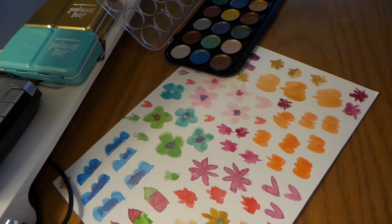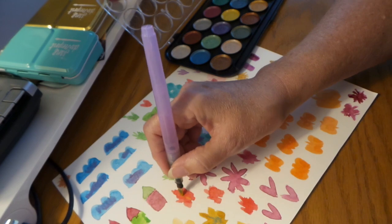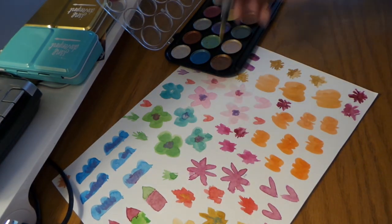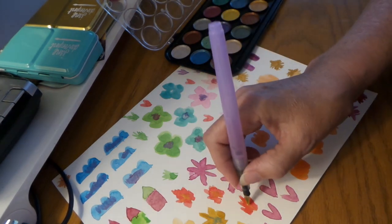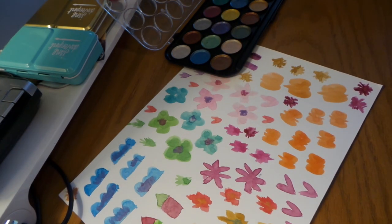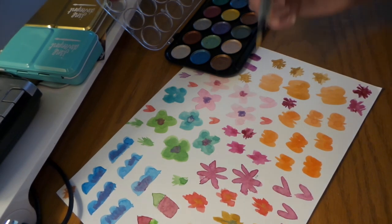And then we're going to have to let this dry also. But these are really nice. These are as good as the Prima that I have. And they're only... I don't know if that was a fair special. I don't think so. But again, it was Saratoga stamps. I'm not sure if they have online ordering. But you certainly can check it out.